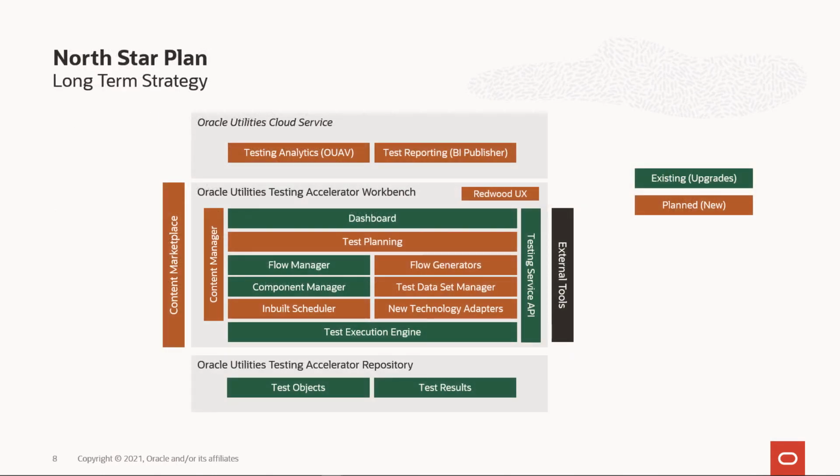Okay, so let's talk about the long-term strategy. This long-term strategy is what we call a North Star plan. Now, the North Star plan is basically where we want to see the product in terms of componentry, the way it's architected, and the way we want to see the functionality. We've had a long-term plan, and I will not necessarily go into the detail of the long-term plan, but I will cover what we're planning for the next year in terms of the setups. Now, our long-term plan has an architecture which looks something like this. The red bits are the new things that we're looking at, and you'll see some interesting things there, and I'll talk about some of those as we go through.